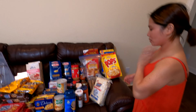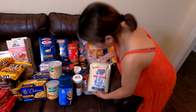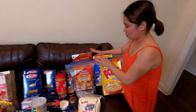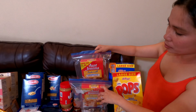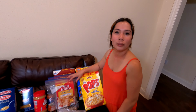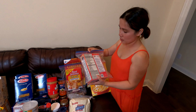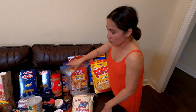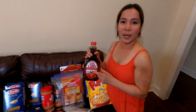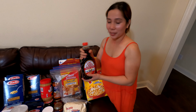So I got sugar here. 10 pounds of sugar. And cereals for kids. That's three boxes in there. And also Aunt Jemima pancake mix. It is a complete mix. Yeah, and why is it complete? Because it's hard to get fresh milk over there. And this one, all they need is water. They like pancakes, but it's difficult if we don't get the complete mix. Of course, you will not stand the pancake without the pancake syrup. So we love this one.